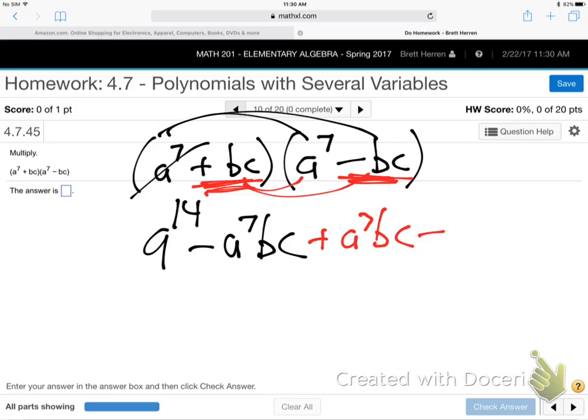What's going to happen with BC times BC? Powers on matching letters add. B1, C1, B1, C1. So B1, B1, B2. C1, C1, C2. Because we're multiplying. When you multiply, powers add on matching letters. So you wouldn't cancel them, only on addition and subtraction? Right. Only cancel on adding, subtracting. Exactly. Well said. Exactly. So these will now cancel, won't they?